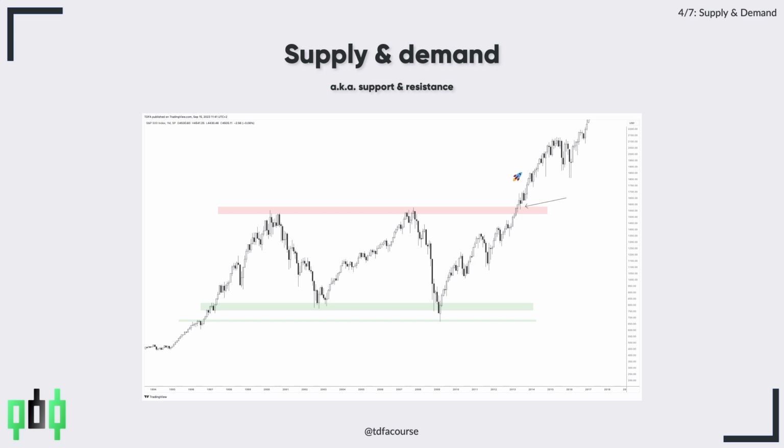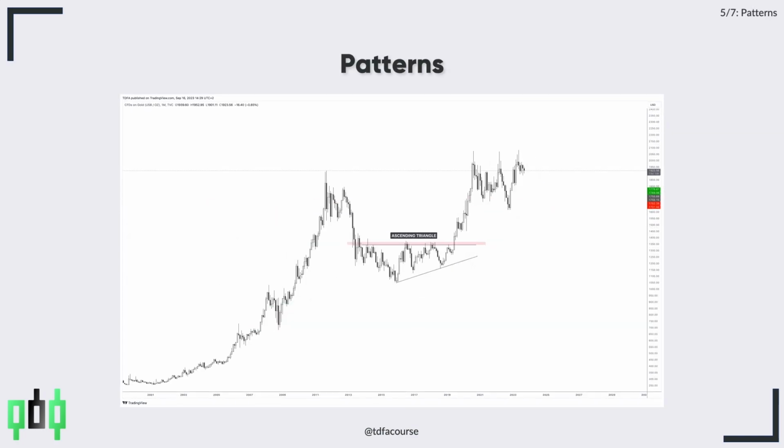Also, the green bar showed that the dip after the .com bubble proved again to be, at least that area proved to be, a good point to be a buyer for the foreseeable future. So you could have been a buyer in 2009 when everybody was still very negative about the market, but the technicals actually showed you that was an excellent point to be a buyer.